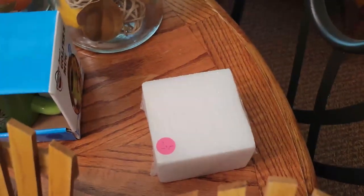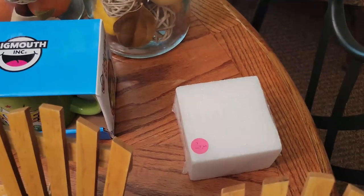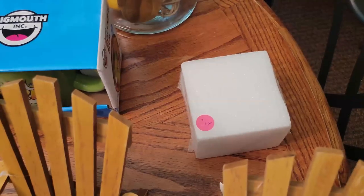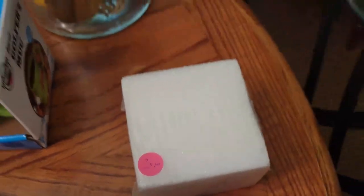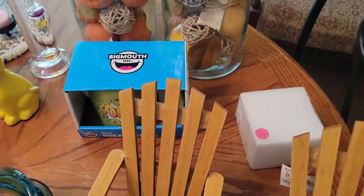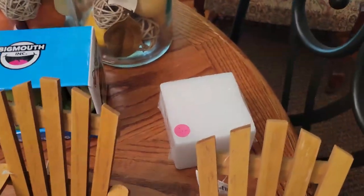I did find a little piece of foam. In my last price drop haul, I got that big thing of succulents. So I needed a few more of these to finish a few projects to sell in my space. And this was only a quarter. There were a couple other pieces, but they were different shapes I can't use. And the lady said, for $1, I'll give you all the other ones. I said, oh, sorry, I only need this size.